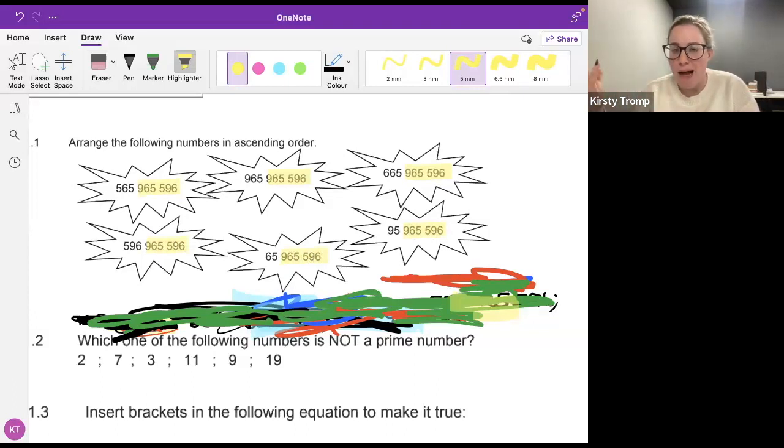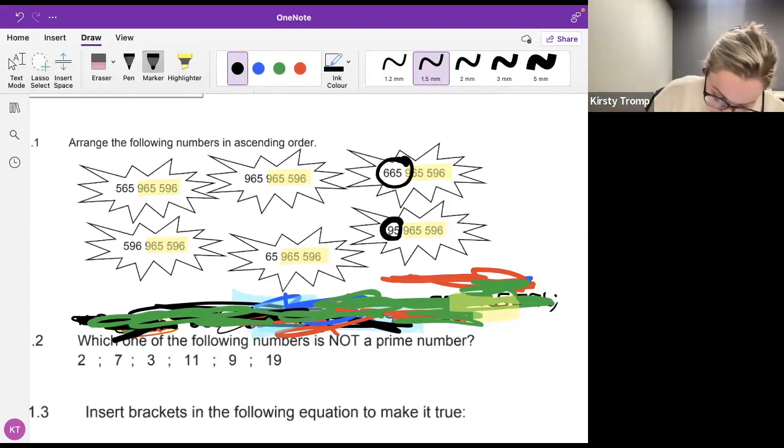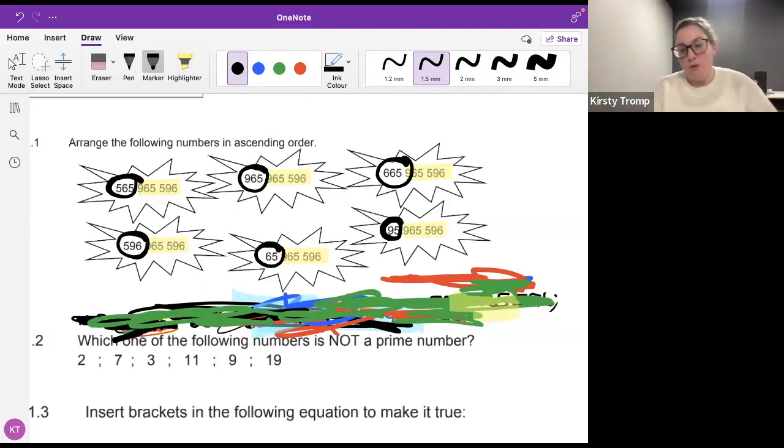So in the exam, what happens? We look at those numbers and we get this huge fright and we think, oh my gosh, we've got these huge numbers and now we don't know what we're doing. But actually, if you look at those last 6 numbers, they all look the same. So now, what are the only numbers that we actually need to look at? The only numbers that we need to focus on are these numbers over here. Those are the only ones we really need to focus on putting in order.